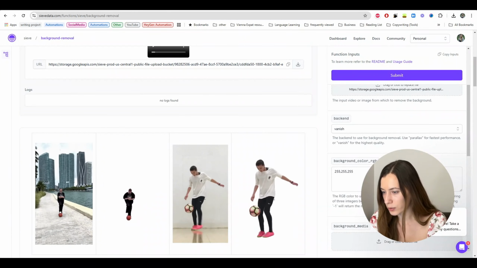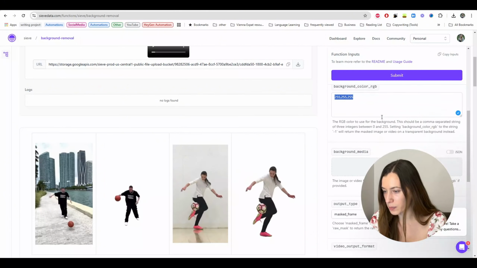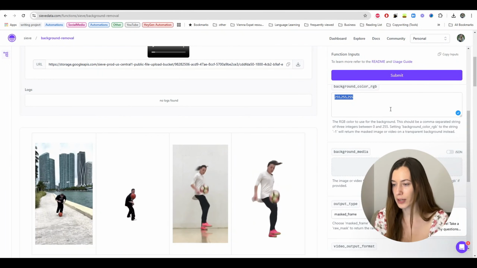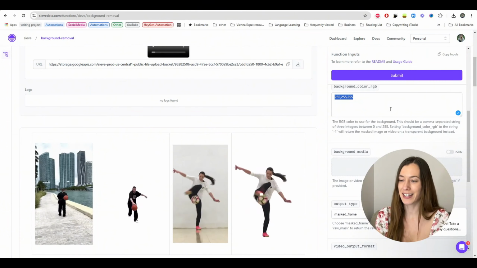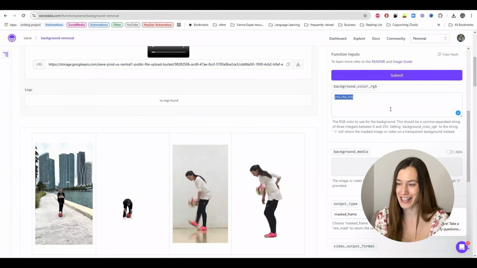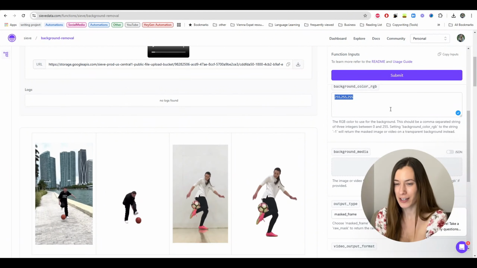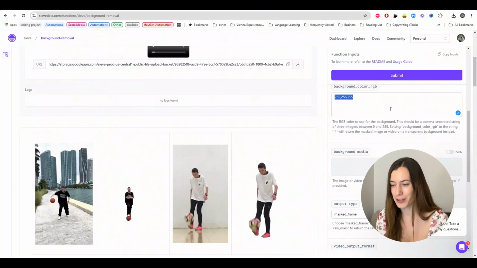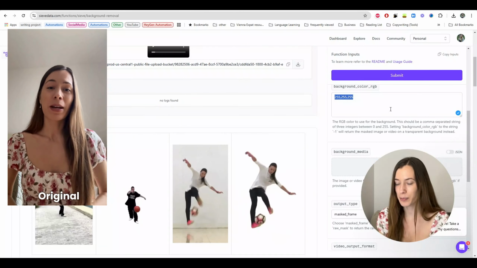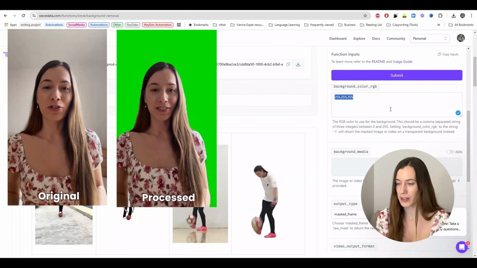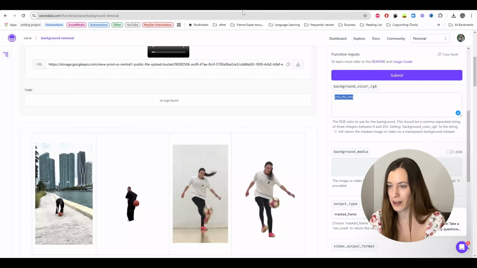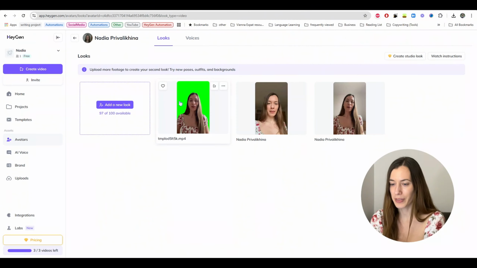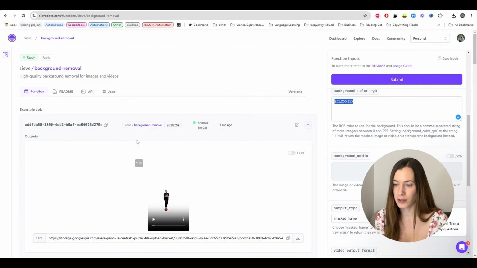And what it also does is it replaces background with a specific color. So you can even edit your original video and add a green screen. That is basically what I did with my video for HeyGen. After I recorded my avatar video for HeyGen, I went here and replaced the background in that video to the green screen one, and I added that green screen video as my new avatar, as my new look in HeyGen, this one. It may take a little bit long to process the video, but it will get done.